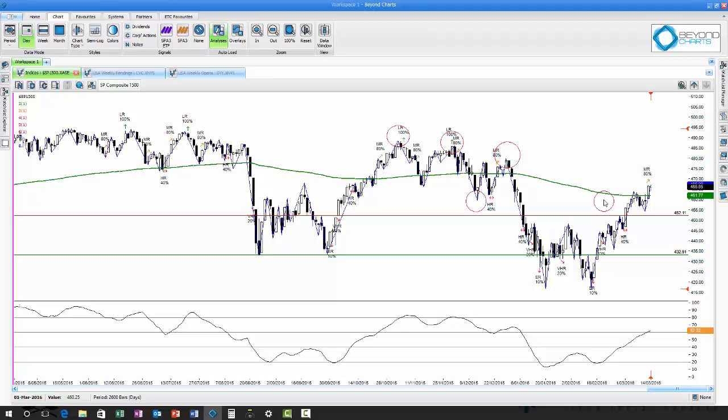So time will tell. We've got a few announcements and things coming out this week, the FOMC on Wednesday, just to see whether or not this market is due to pause. It's certainly had a big rebound, very much like this previous one, back at the end of September. A big move back up, similar sort of size move again, and we're probably due for a bit of a pause and a bit of reflection as to what's going to happen with this broader market. So I'll be interested to see what happens over the course of this next week.